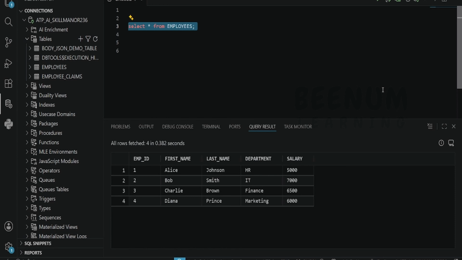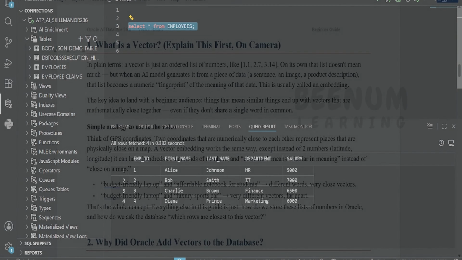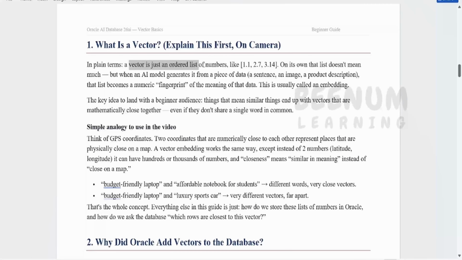Now suppose you have to build an AI application, or you are storing such documents within your AI database, and you are looking for specific data within the documents. Then the vectors concept comes into the picture. A vector is nothing but a numerical representation of the data. If you want to represent the data within your document or an image or something else, it will be broken down into dimensions. As you see over here, a vector is represented with dimensions, more than one numerical number separated by commas.